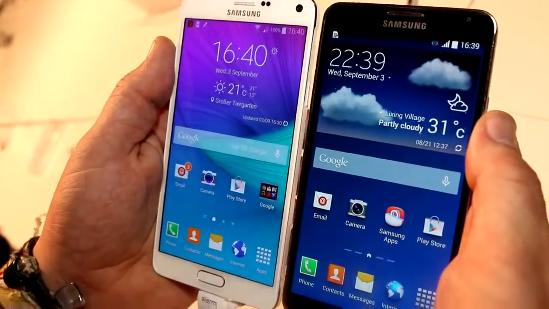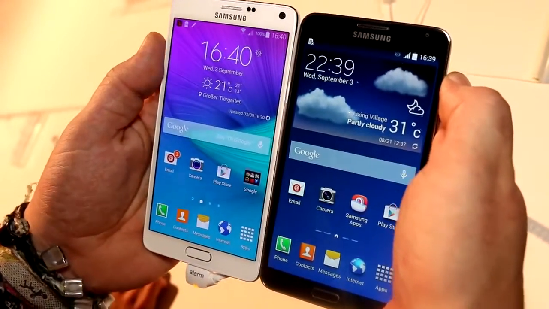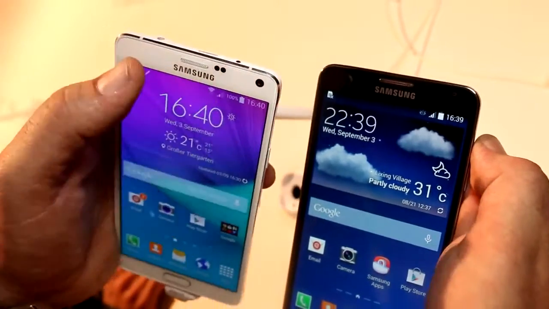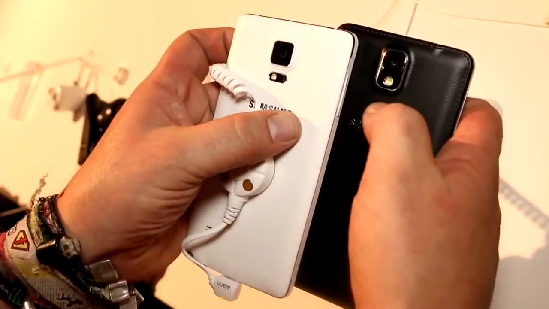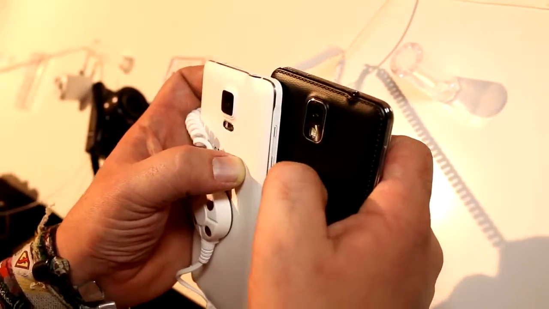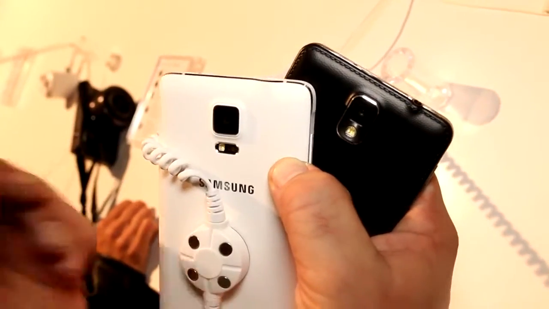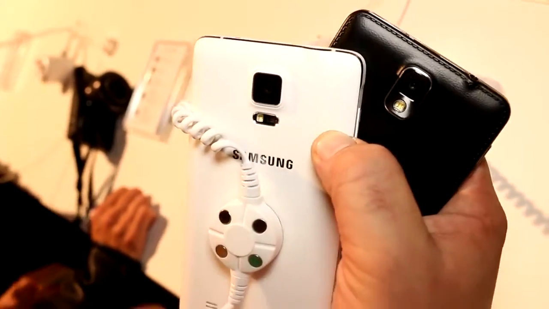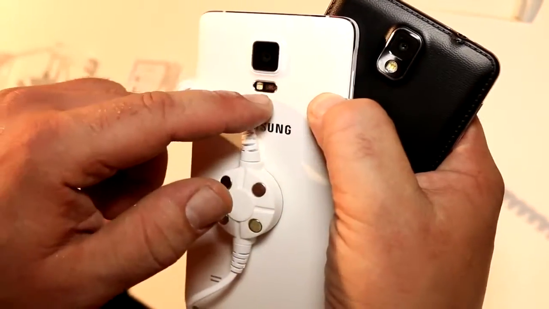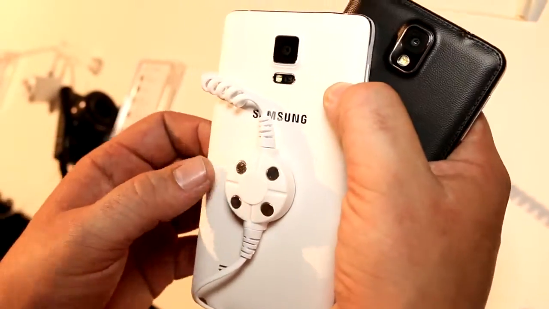Let's take a quick tour around. Again, I talked about the display already. So we have a 2 megapixel camera on the Note 3, and this is a 3.7 megapixel shooter up top right here. On the back, you get a 13 megapixel camera without optical image stabilization, I can't really remember. Correct me if I'm wrong in the comments. And the Note 4 actually has a new optical image stabilizer integrated and sports 16 megapixels of resolution. Also, one major difference is the heart rate sensor integrated on the back right here. Both have a single LED flash.